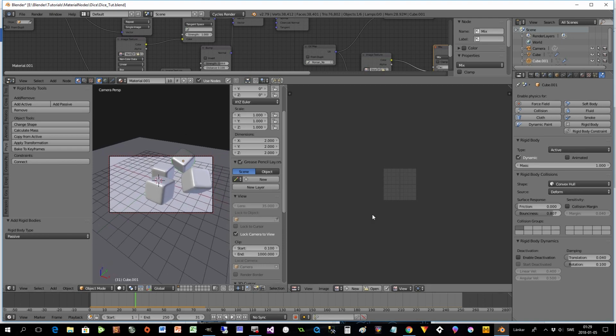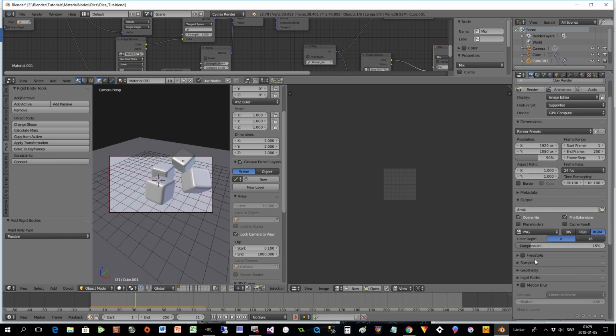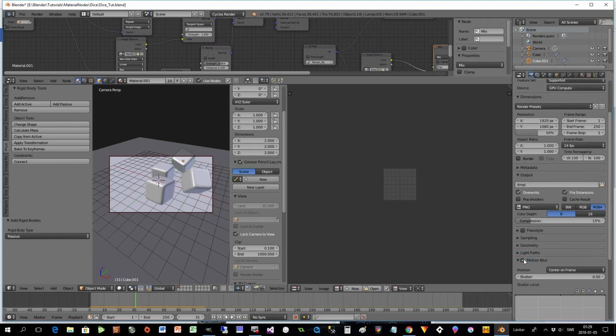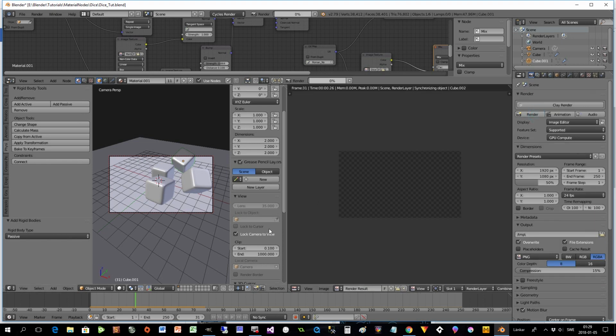And I do a render from this and press motion blur. Then you will see that on this render there will be movement, which makes 3 of these have motion blur and 1 will be absolutely still.